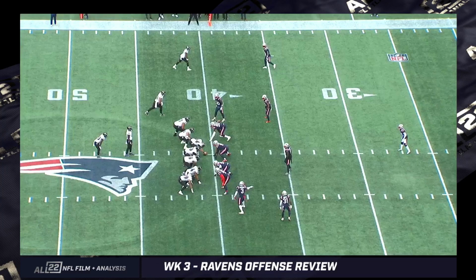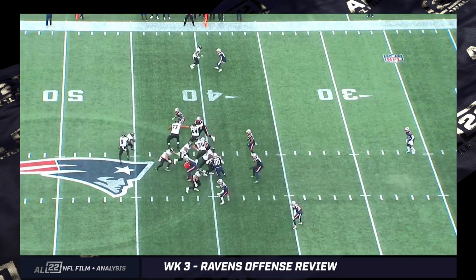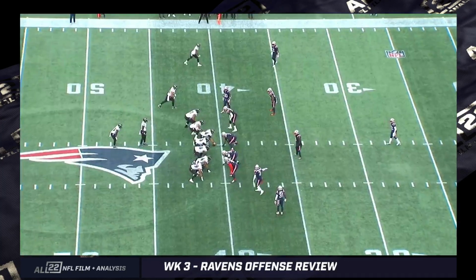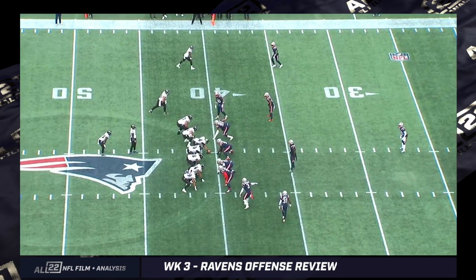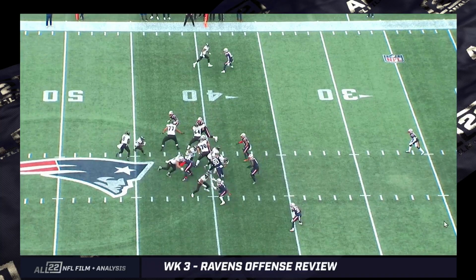All right, so 2nd and 1, another wind back counter. We're pulling powers, and Ricard gets his 2nd pancake in a row. Great job by Justice Hill. You know, he's running hard, man. He almost does like the airplane stuff where he's giving so much effort. This is unique because Judon is trying to wrong arm this. So Ricard is normally supposed to kick him out, and then the run play would go up inside of that kick out block, okay? It would go on the inside, the top side on our screen.